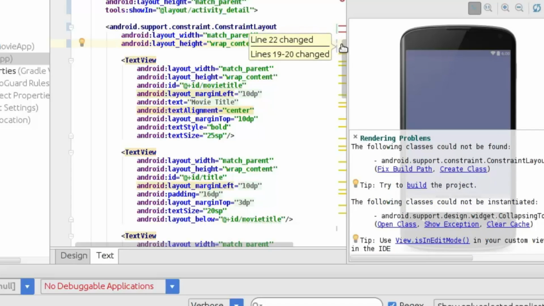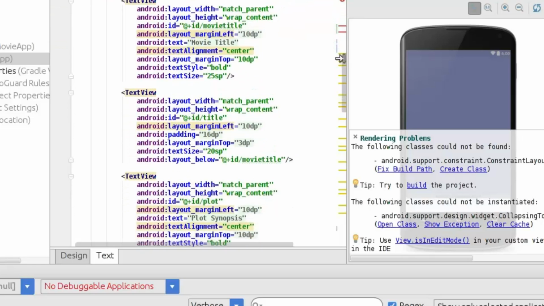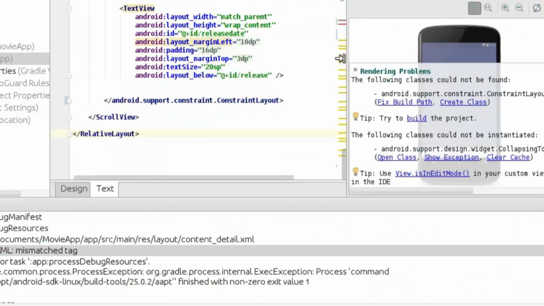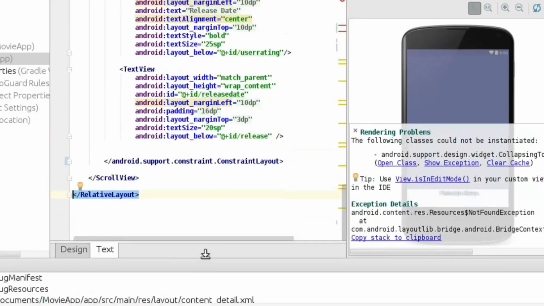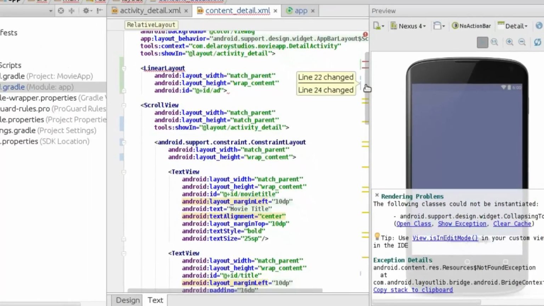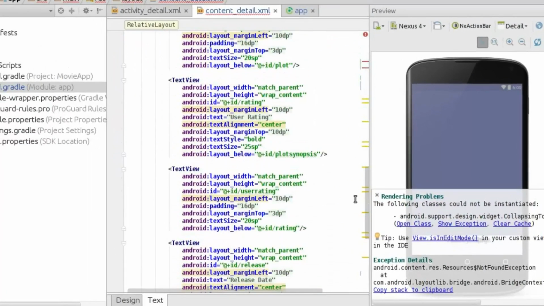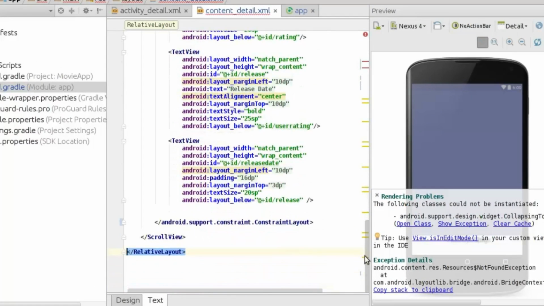So right there we have the text view for the movie title, and we have the user rating. Pretty fine. Now let's include our trailer. We need a text view for the trailer. We've actually had release dates, plus synopsis, and other aspects of the details.